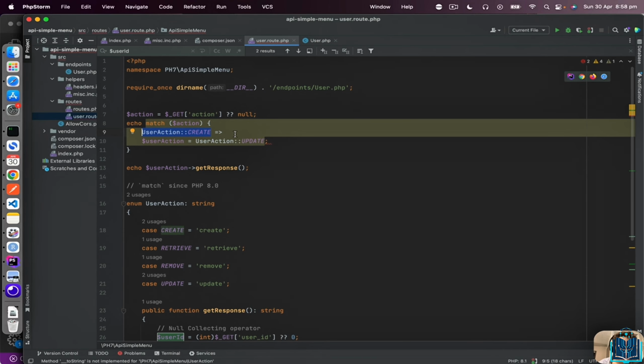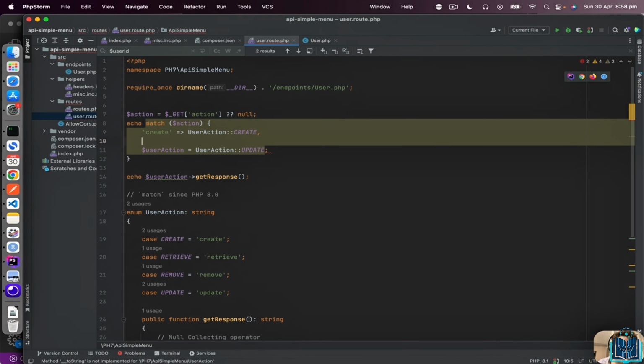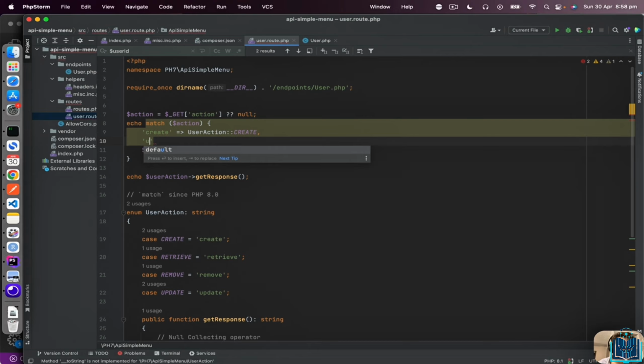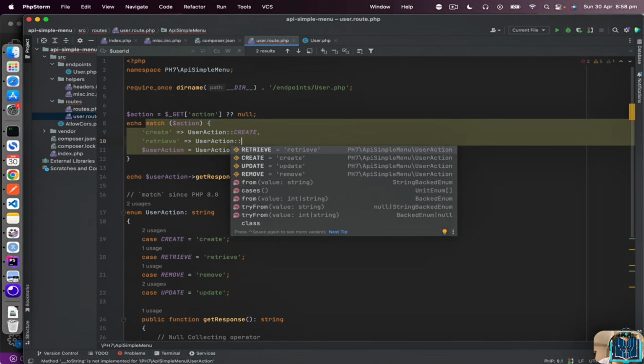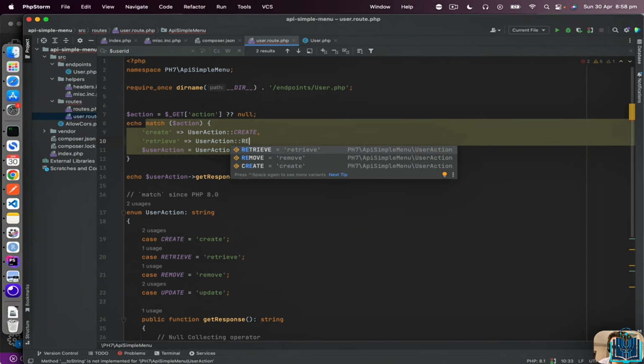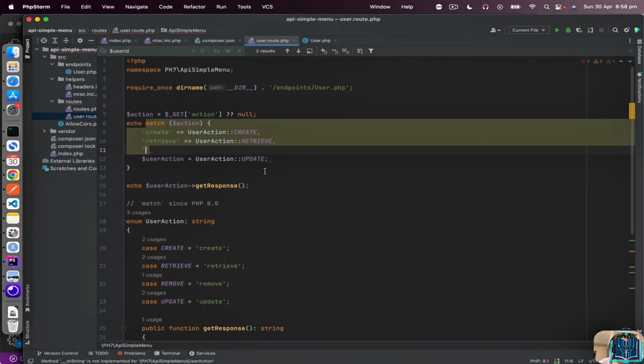And again here I'm just using, so if we receive create from the get request from the web browser, I will call the UserAction create, and the same for retrieve, I will call retrieve, and the same for remove, and then we'll have one for update.